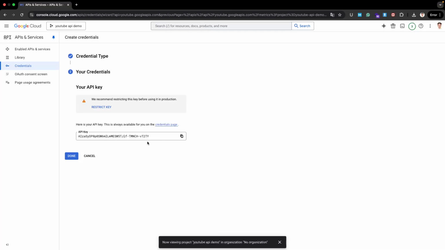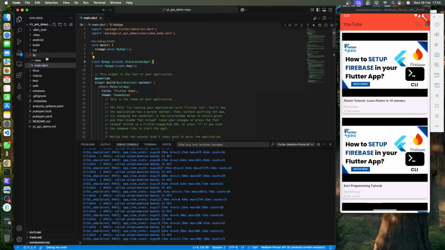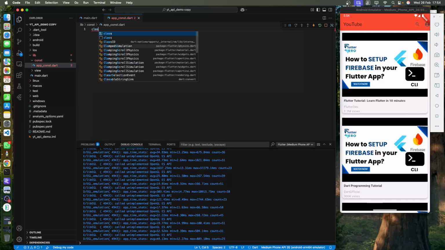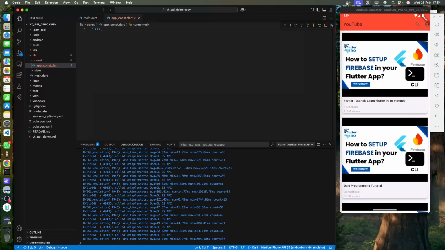So let's save this API key in our project. In our project, make a folder named const, and here I will make a file named app.const, and I will create a class named API keys.